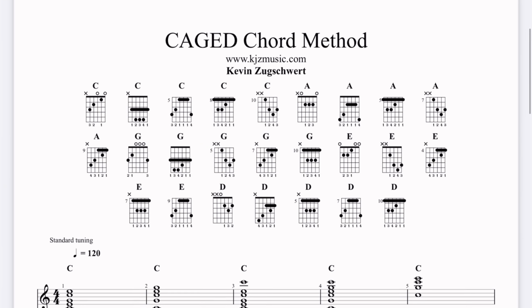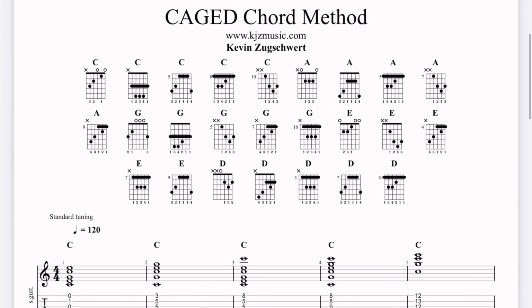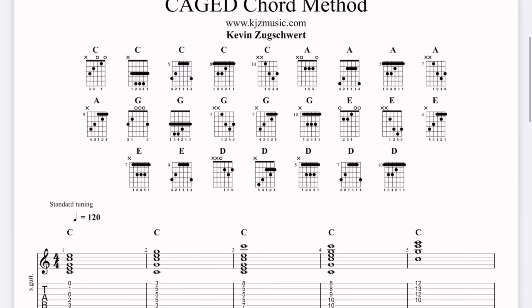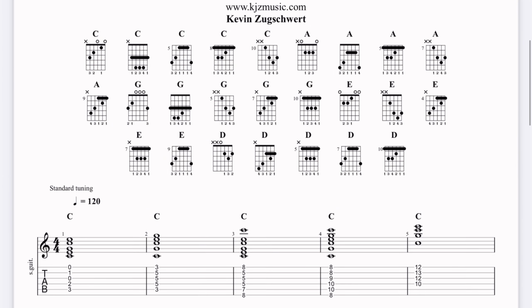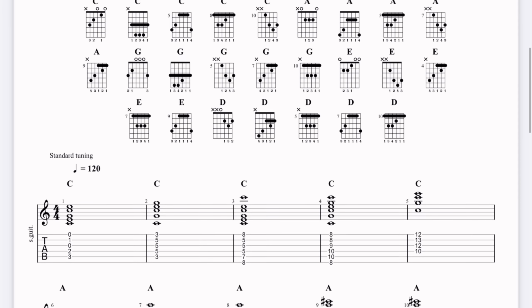Integrating with the CAGED system. If you're familiar with the CAGED system, you'll notice that these inversions fit into shapes you already know. For instance, the first shape we learned is based on the G form, while others align with the C, A, E, and D forms. By combining these inversions with the CAGED system, you'll gain a deeper understanding of how the fretboard works and be able to navigate it with ease.